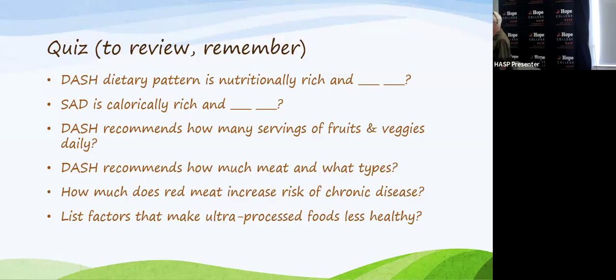It is. Well, it's one of them. There's lots. But someone said salt. So salt is clearly a driver. That's one of the concerns. What's another one? Sugar, added sugar. So it's the salt and the sugar in those foods that you're not necessarily aware you're consuming when you're consuming those products.